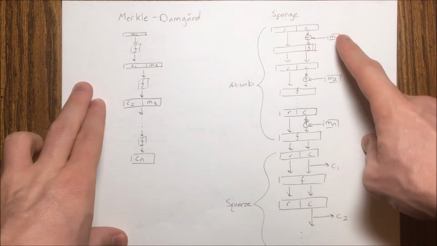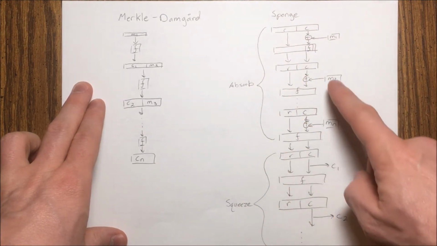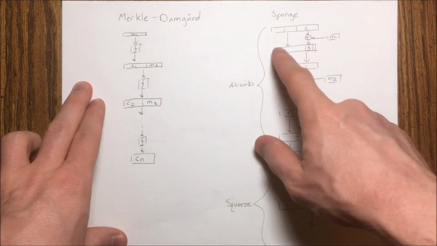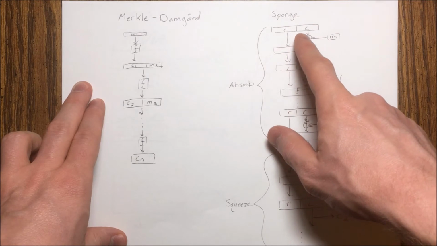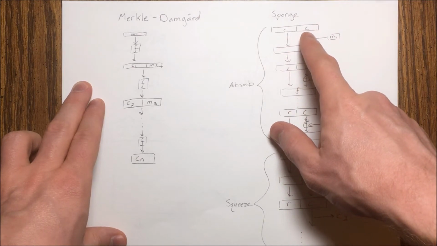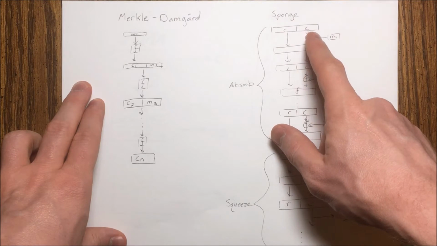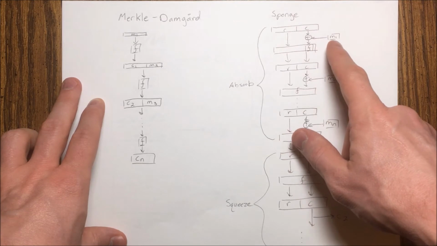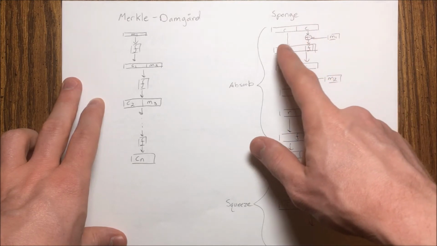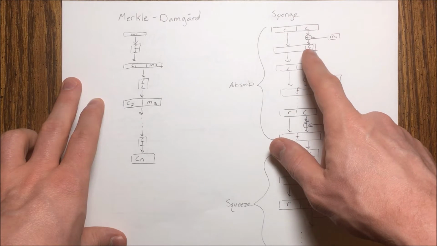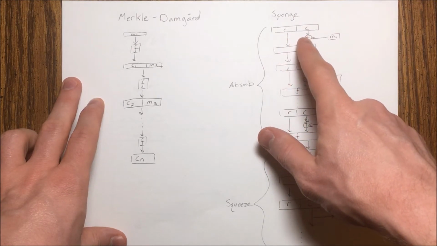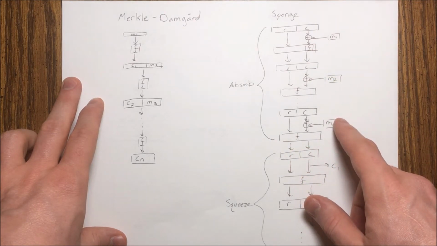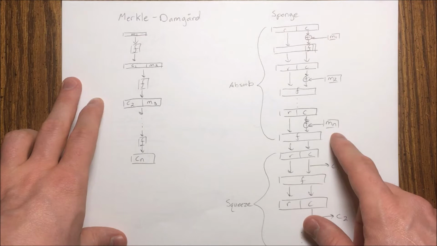The sponge construction, as I stated, is also iterative. However, rather than absorbing a message chunk, which then becomes the internal state of your hash function, the sponge construction has two different sections of internal state, the capacity and the rate. The capacity is what we add our message blocks to. We then, for every round, perform our hash function, but we perform it over the rate and the capacity.